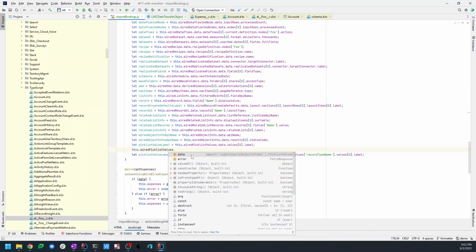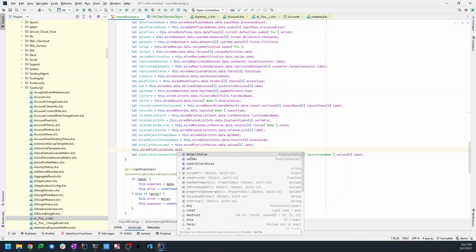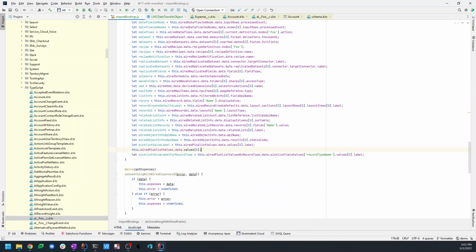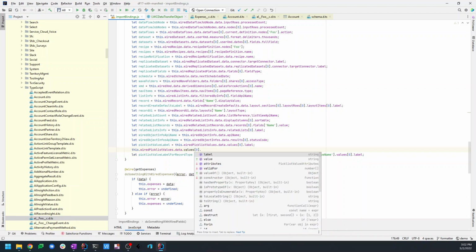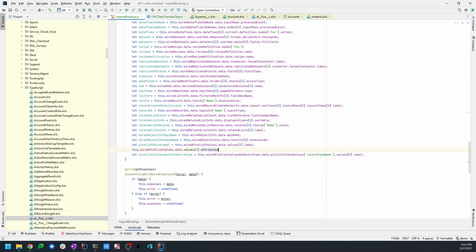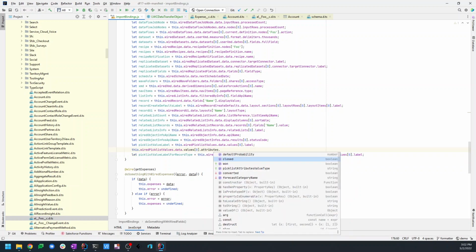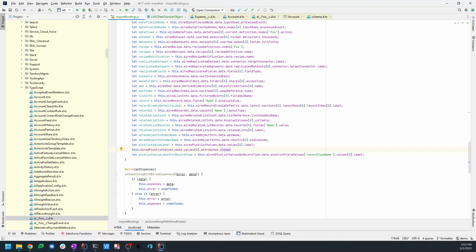dot, and now we have to go through data. Again, we get that tuple. So we have to go through that and data, and now we actually have our pick list, and we can say values 0 dot attributes dot default close. These are some of the specialized attributes available for some of the known pick lists like opportunity stage and things like that. But so you have all this as part of the available code completion.